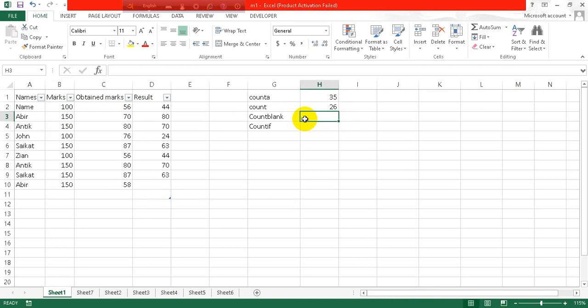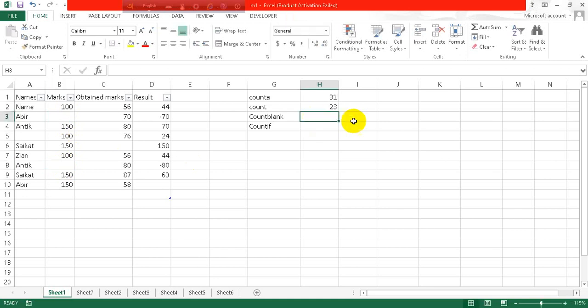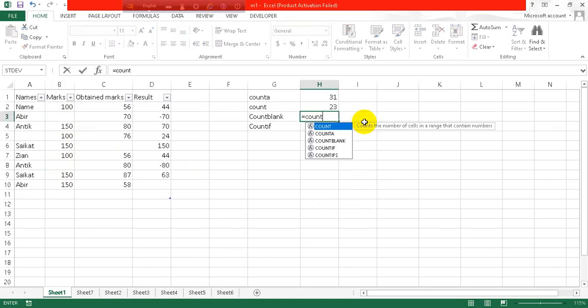Okay, let's move into the count blank. It means how many cells are blank in your data. Let's delete some data. Okay, now let's count how many blanks are here.